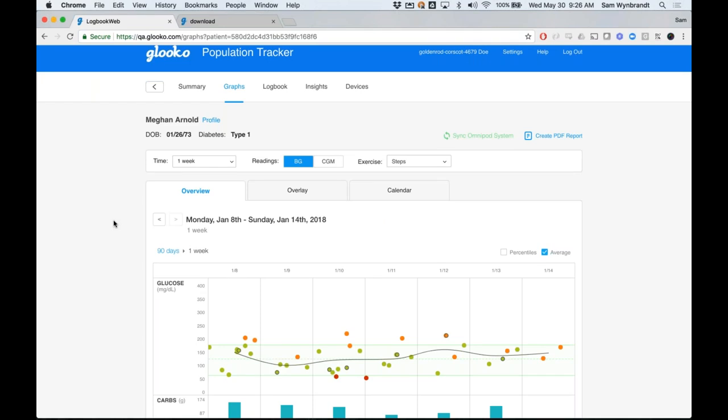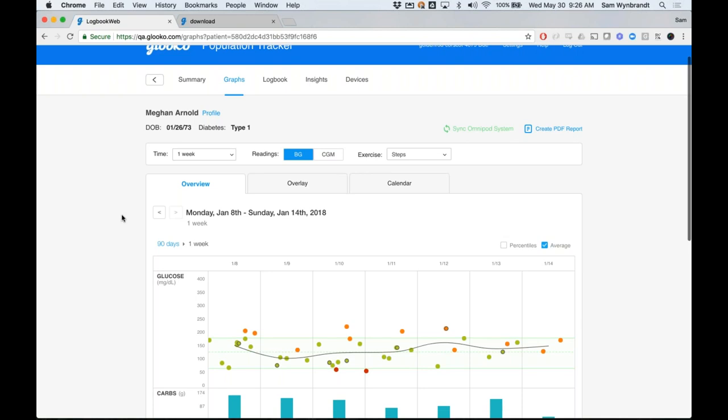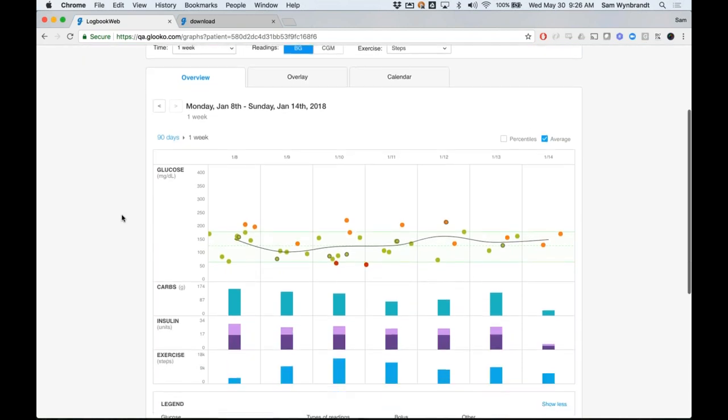Hi, everyone. Thanks for your attention. So our goal at Glooko is to provide you with actionable insights quickly and effectively. And in this release, we give you more ways than ever to view diabetes data and to understand how these factors impact your blood glucose levels. So now we will take questions.